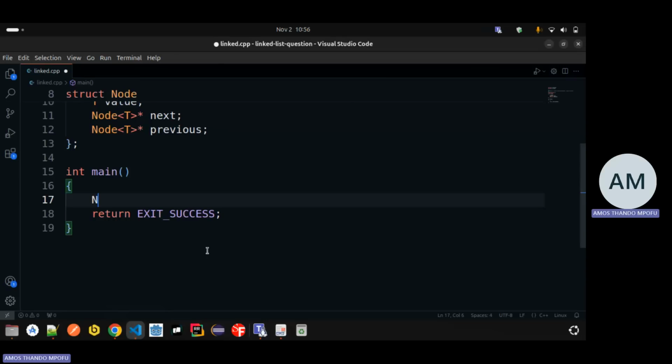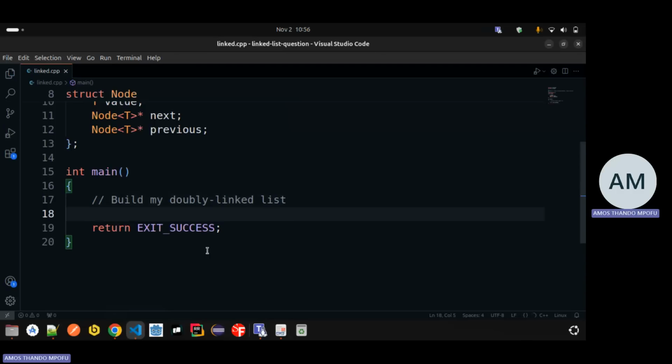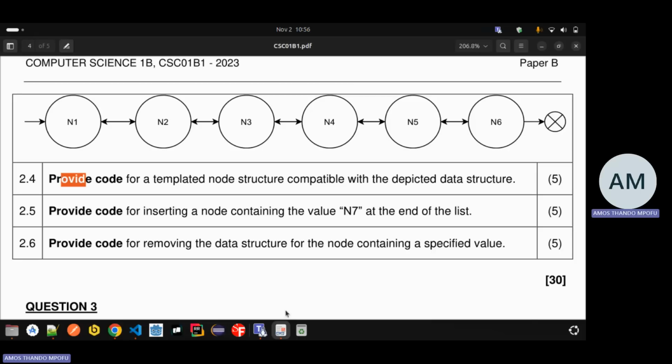So I'm going to put in a comment and say build my doubly linked list. I just want to build it so that we can have output. Then I will put a comment where we're actually answering the question, so that we can see that it did actually insert the node. So I need to point to N1, so I need a head.